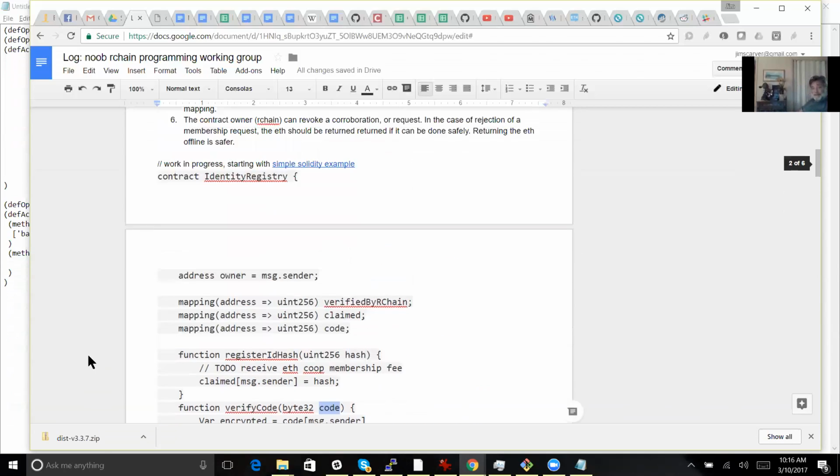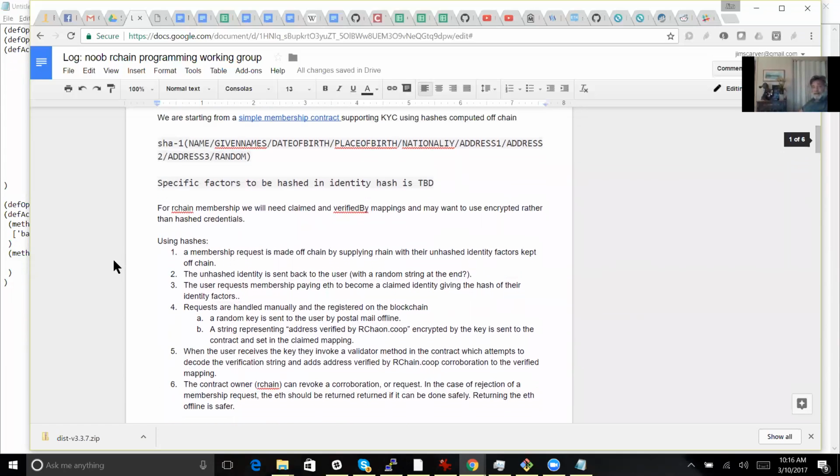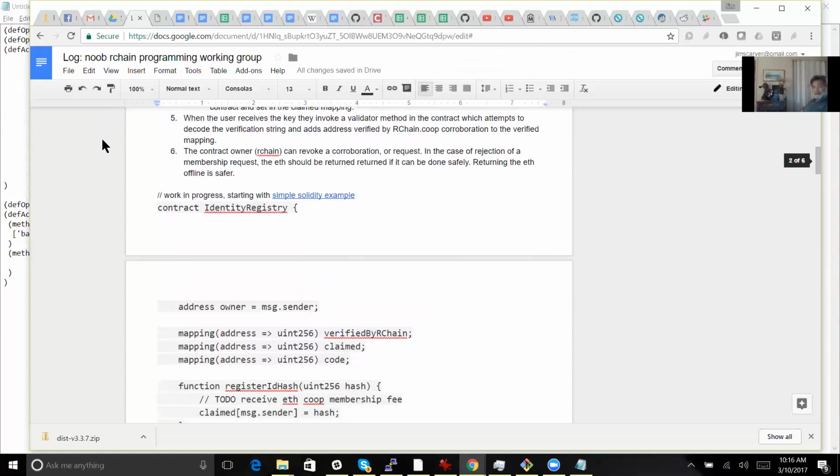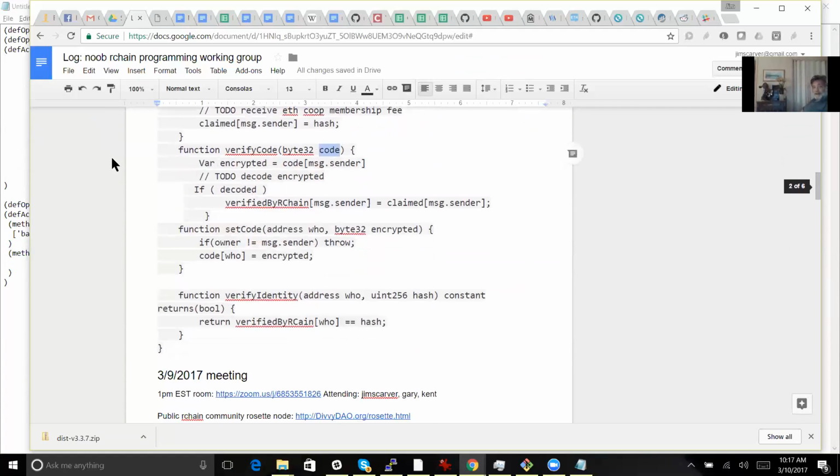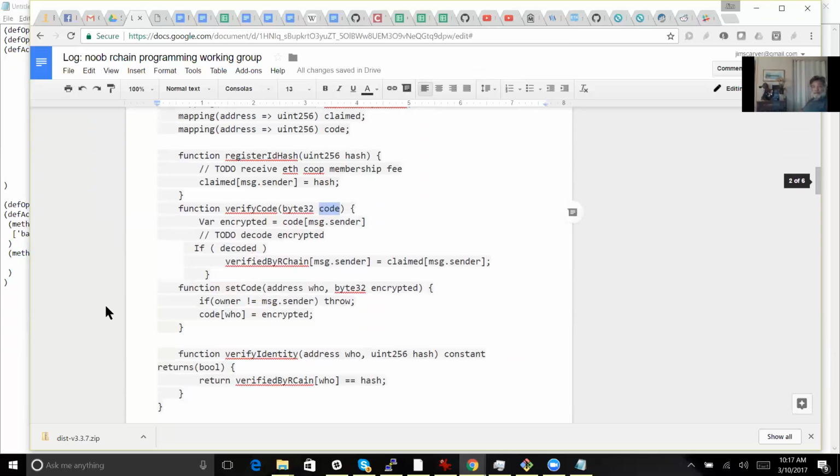So instead of having a hash function here, I would have an encrypt function here. And it would be encrypted with an RChain private key, so that only RChain could get it. So there are many approaches to this, and I don't know. This is a very simple approach.